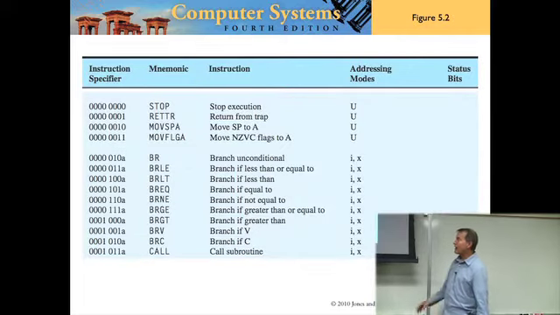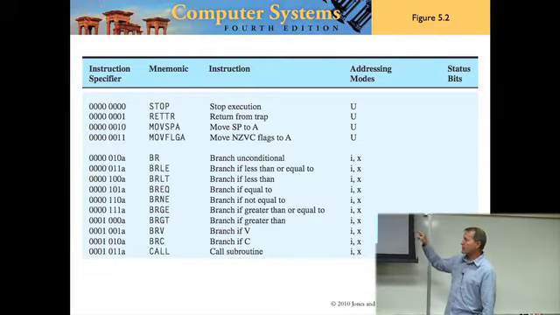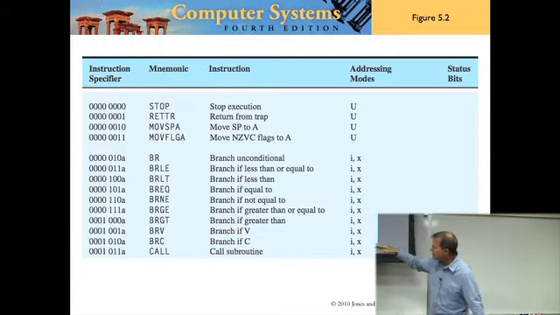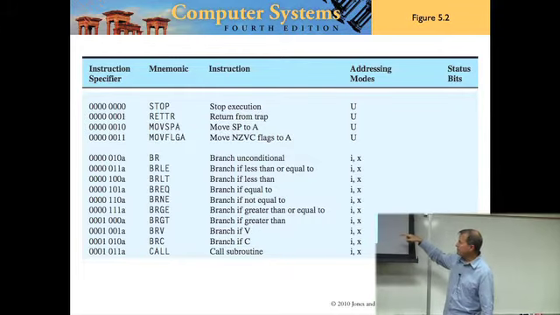Now, here is the table that's on the inside front cover of the book that has the mnemonics for every instruction in the instruction set of the PEP-8 computer. Are we good on this? For each opcode there is a mnemonic. So the first instruction is called stop, and etc. BR is the branch unconditional instruction that has opcode 0000010, and then what the addressing modes are that can be used for that.